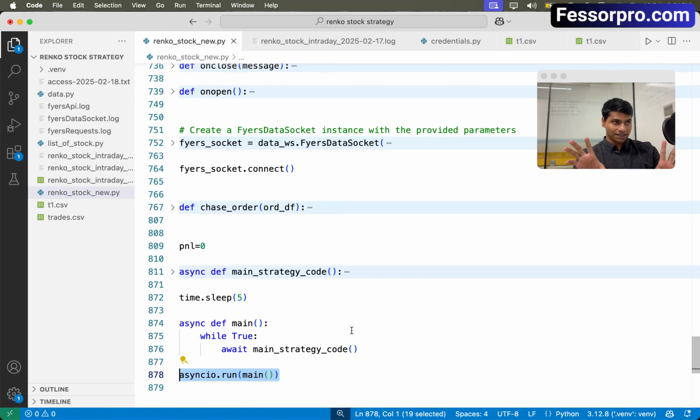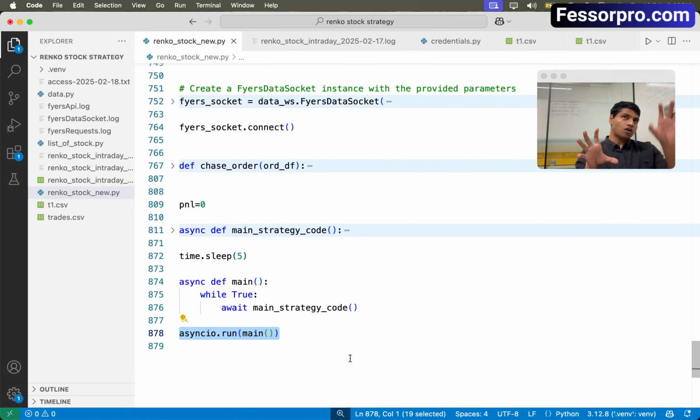Now, when I say same time, I mean concurrently. So first this will execute, then this, then this, then this. It feels like both of them are executing separately, but what actually is happening is that one thing is being executed at a time. But we get a feeling that both of them are executed, right? Which is not possible if you use synchronous programming, because once you start the socket, you won't be able to do anything else, right? And also I don't want to stop the socket connection.